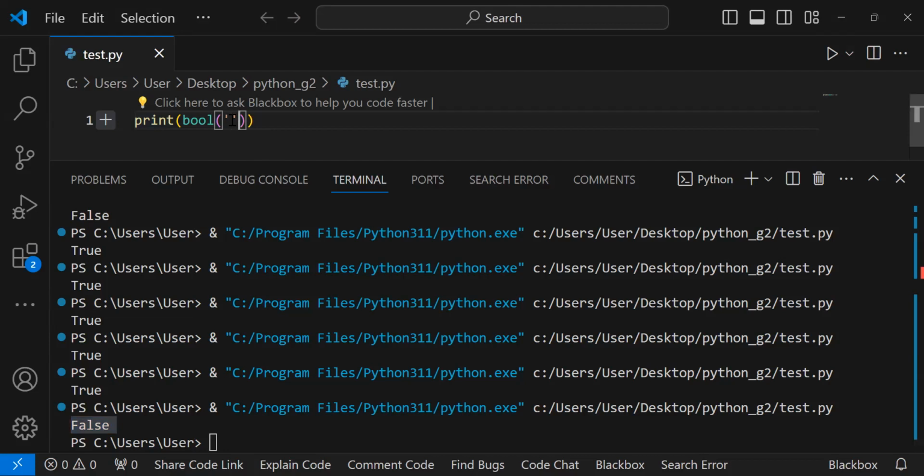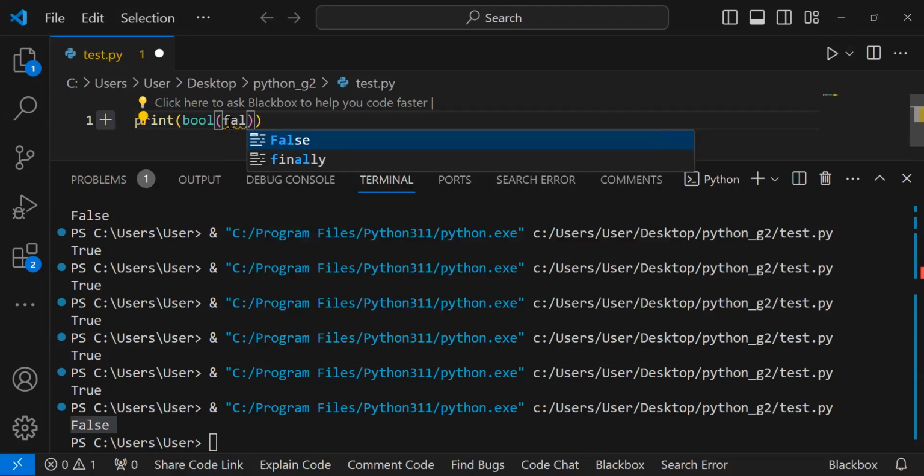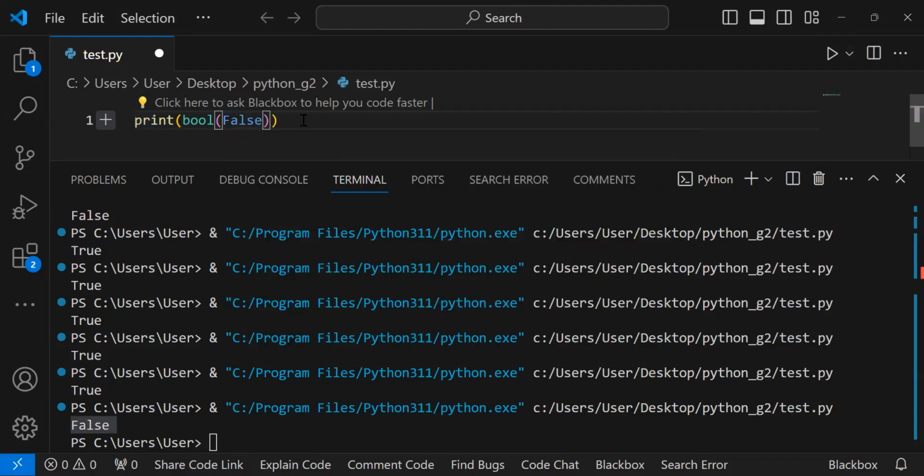Let's see, I write here false. By default, let's see if I write false. So obviously false is false. If I write here, let's say, true, so the true value is true.